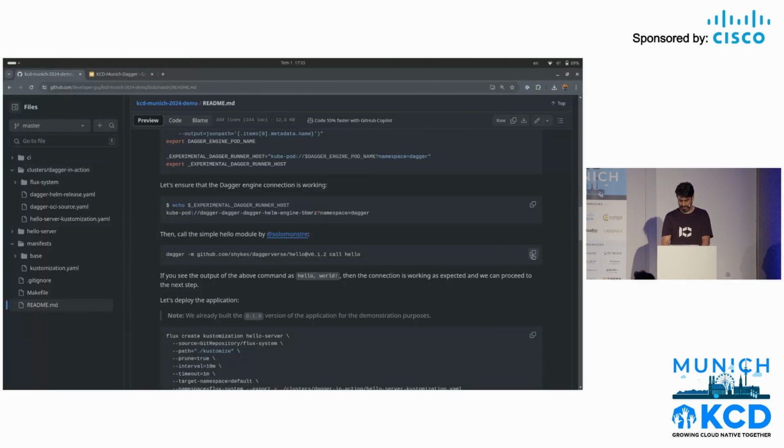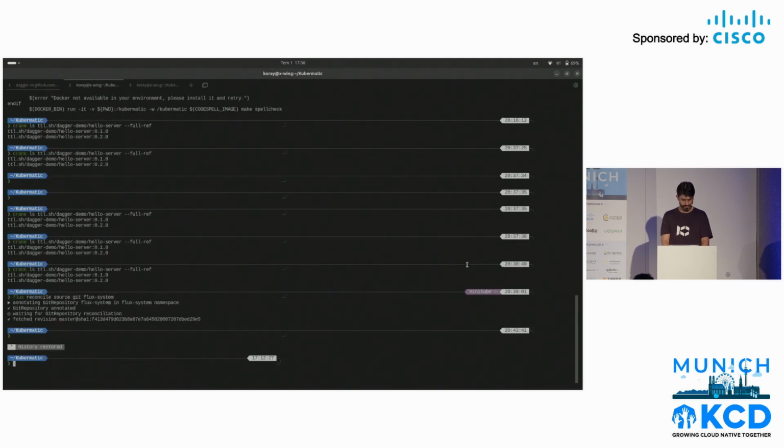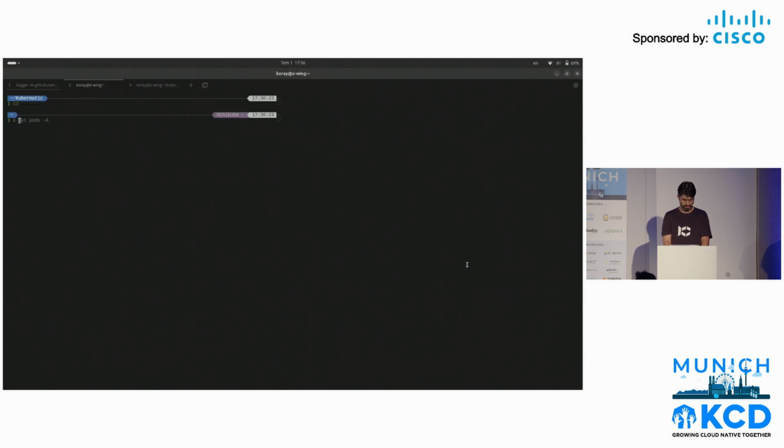So there is a module or function called hello, and I want to call it here. Yeah, so it connected to the engine, and now it's running. Probably it will be a bit slower with the internet connection here, I guess. But what I can do is that.